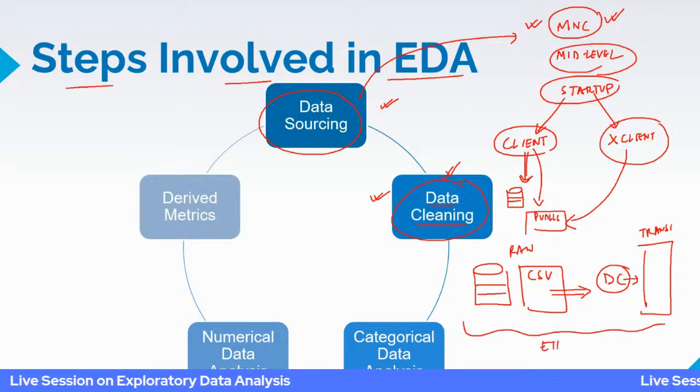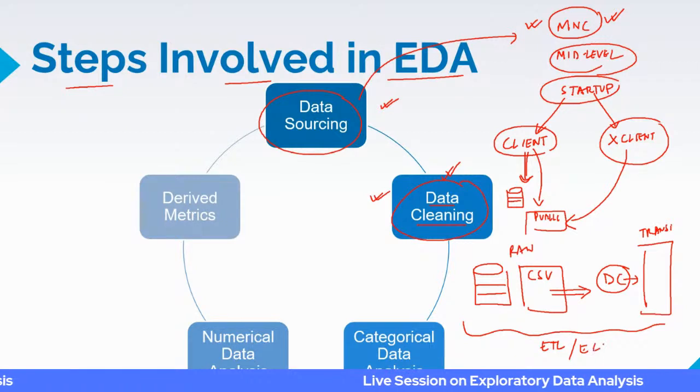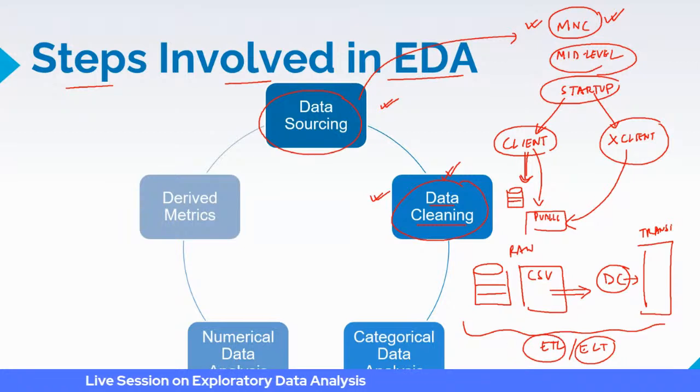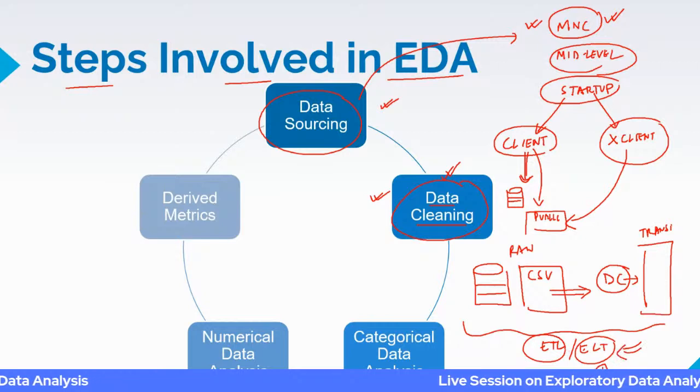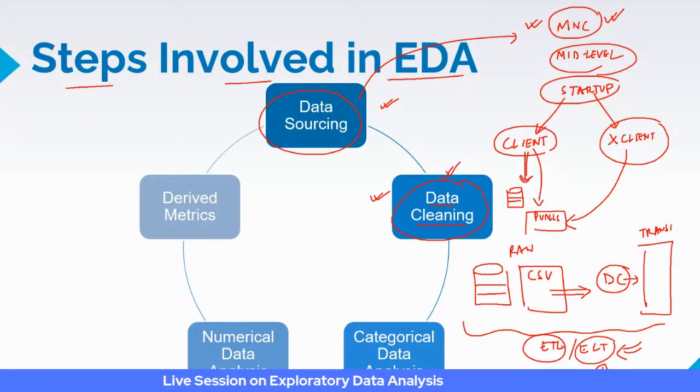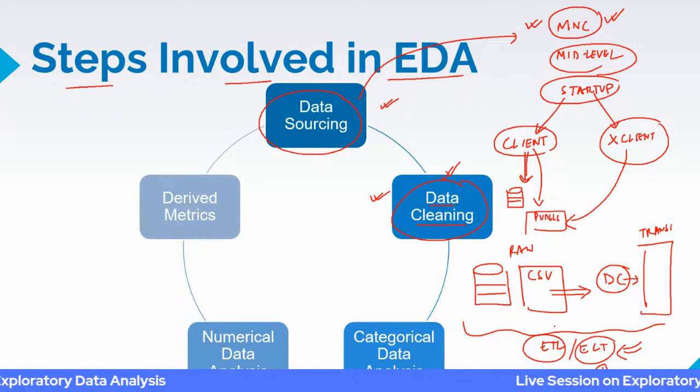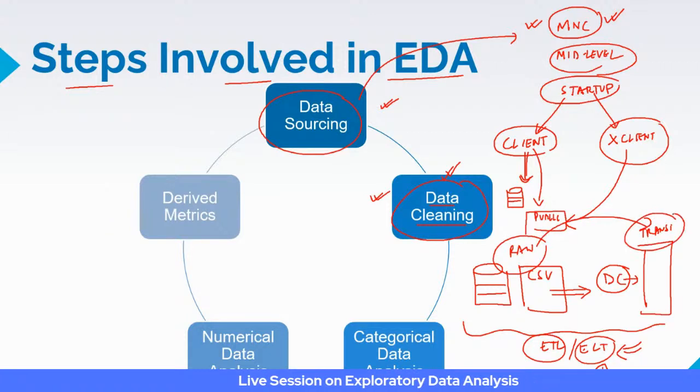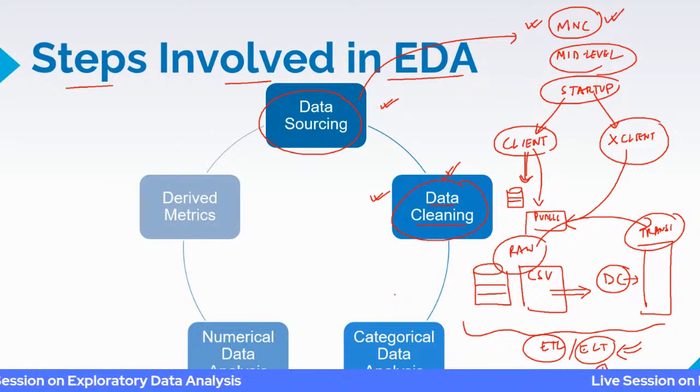Now, again, there is a concept here. People are also very confused. Data analysts are being asked about ETL and ELT and all those things. What does that mean? ETL simply means extract, transform, and load. ELT means extract, load, and transform. These are two different topics that you might need to know about, but not in depth. I will not cover ETL, ELT in this class, else it will be a bunch of everything. So we'll not cover that. Now, just imagine from raw data, you are converting into transformed data. And this transformed data is ready for your analysis. Okay.